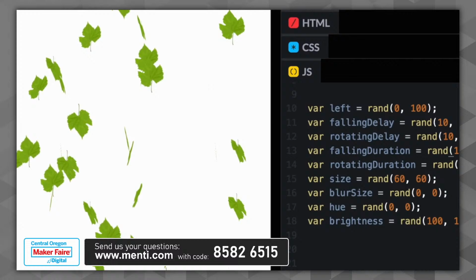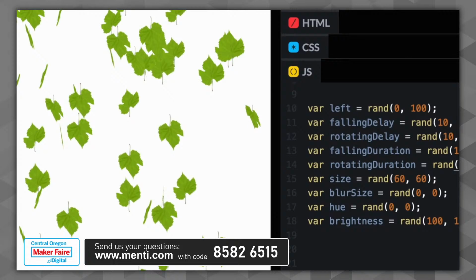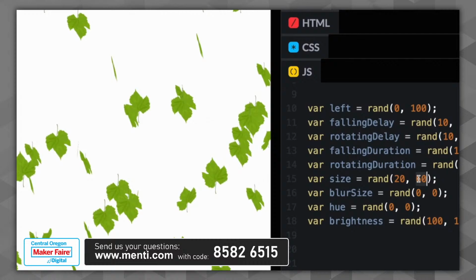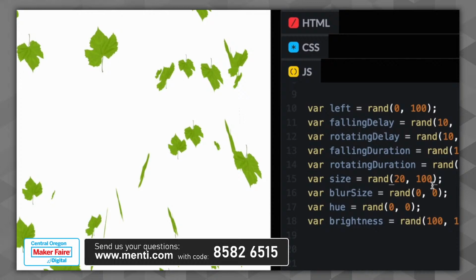When you are done playing with those numbers, we're gonna move to give random numbers to the size to have larger or smaller leaves by changing the range also for the random numbers for the size variable. Here I'm gonna have like medium to large ones, so I'm gonna start between 20 pixels to 100 pixels. So some of them will look like they are closer to the screen, and some of them will look like they are further away from the screen.